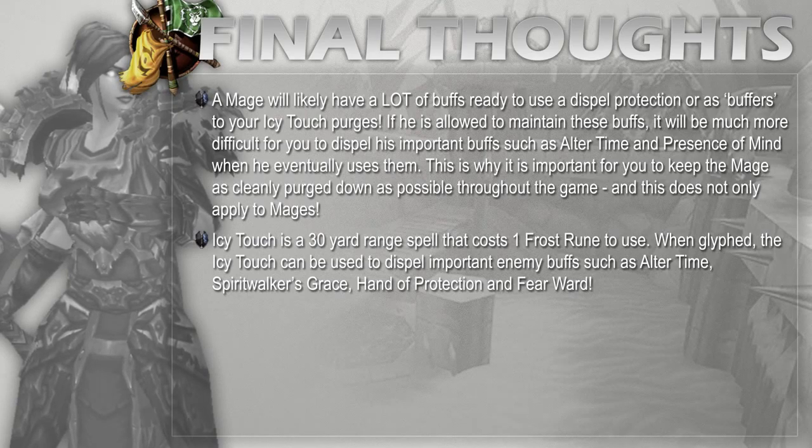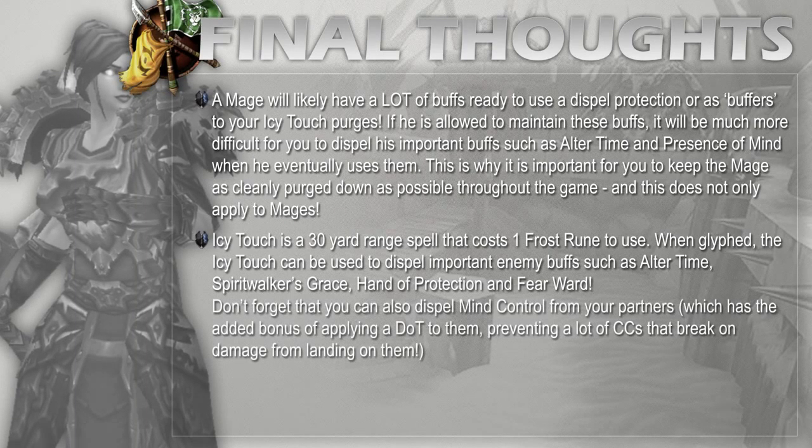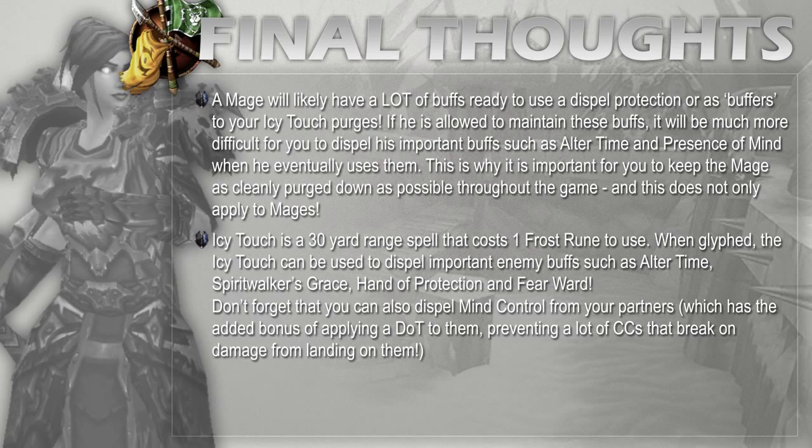These are just a few of many important buffs to look out for during a game, and you should be looking to purge them as often as possible. You can also dispel mind control from your teammates with Icy Touch. This is great versus hunter teams as they can't wipe and sting your healer because of the dot, and it will force them to use scatter to remove it, which might make them waste a cooldown.